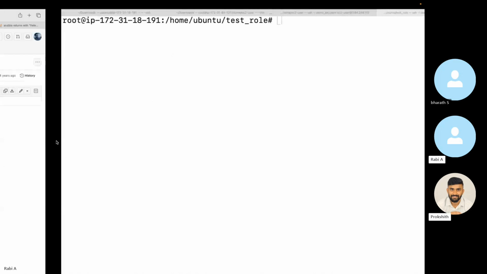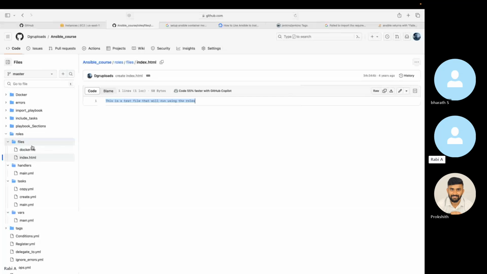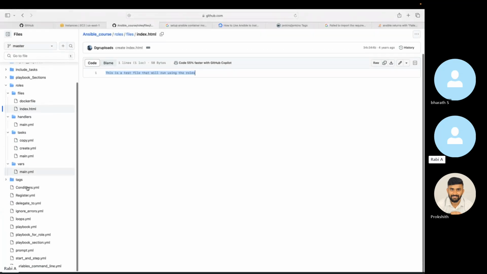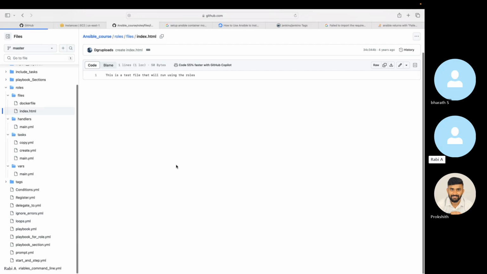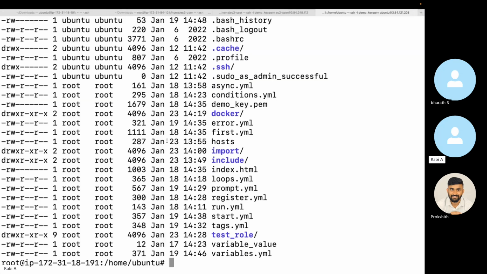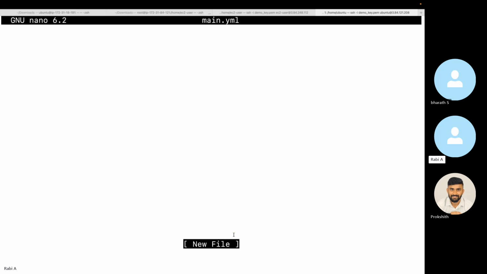Now, the only thing that we are missing here is your target. Where do you want to execute this? So for that, we will be creating a separate file, okay, where we will be defining the target section. So let me take this and let me come outside the role folder and let me create a main.yaml here.